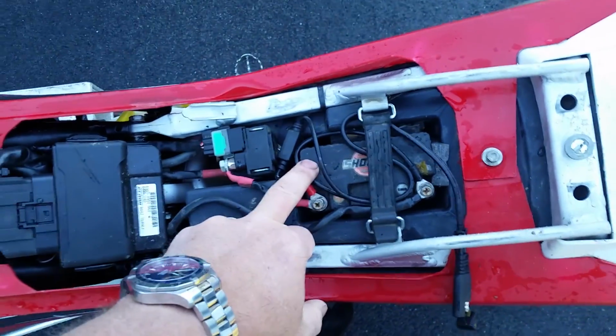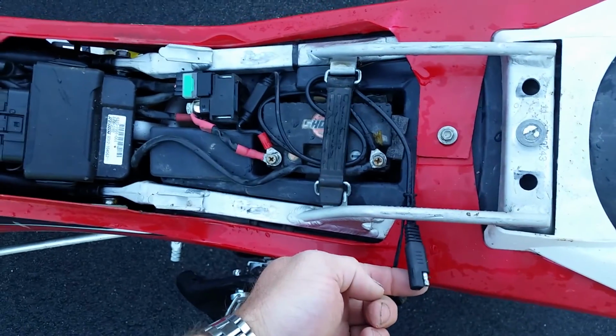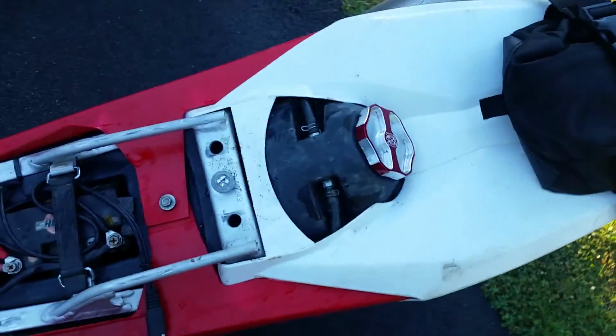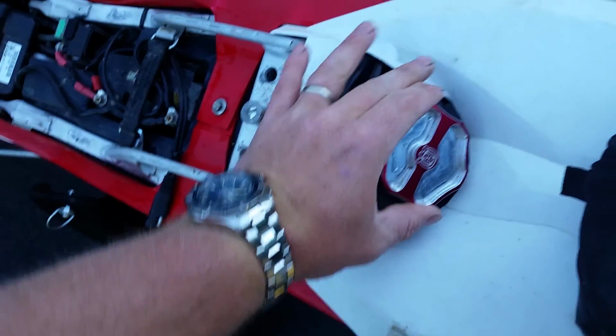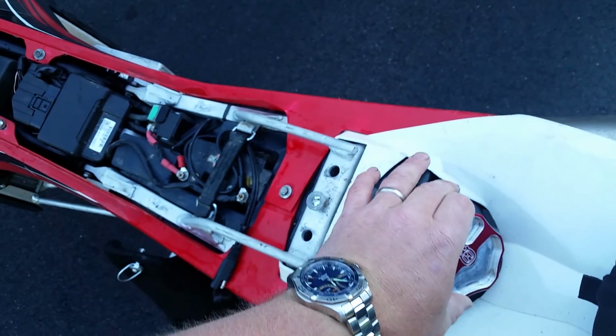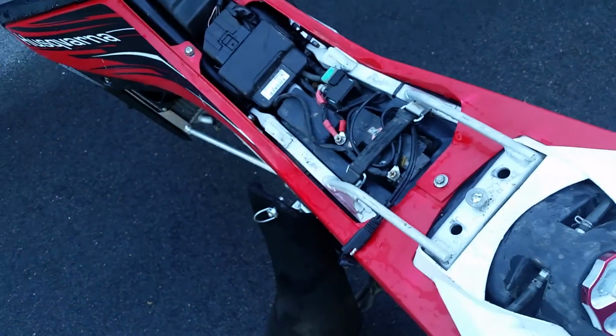So the bike's fuel injected. I guess most bikes are these days, but it's got a Shorai lithium battery with a battery tender pigtail. Husky billet fuel cap. I can't start the bike up because it's 5:30 in the morning and I live in a residential neighborhood, so you'll just have to trust me that it runs fine.